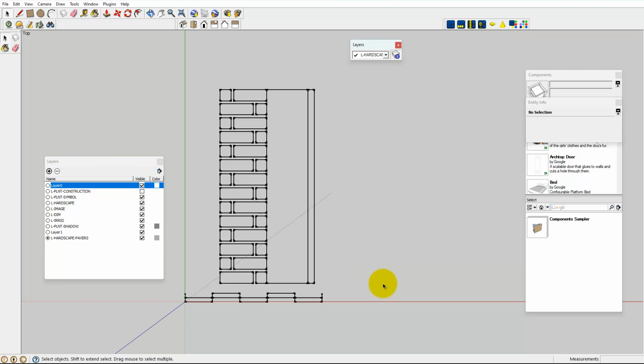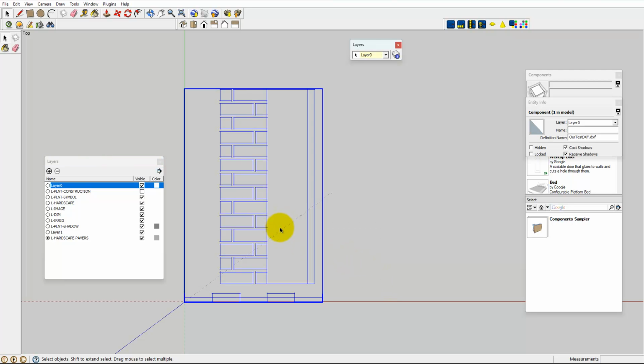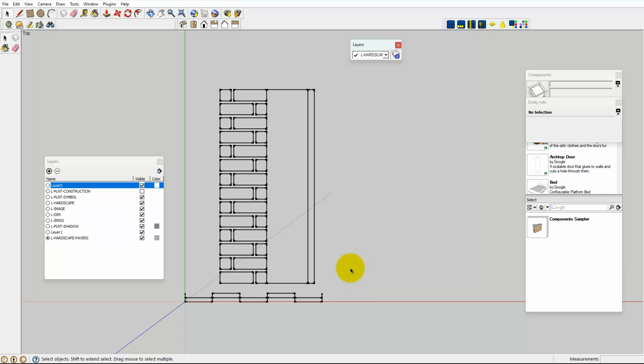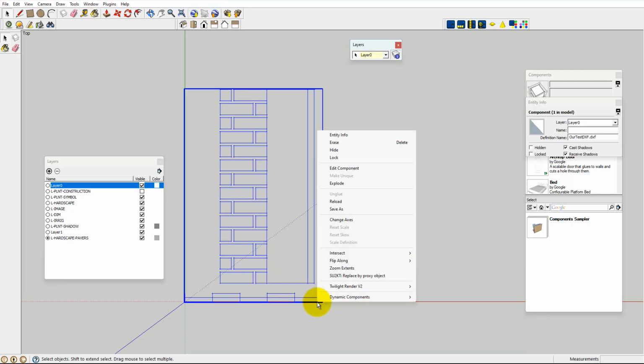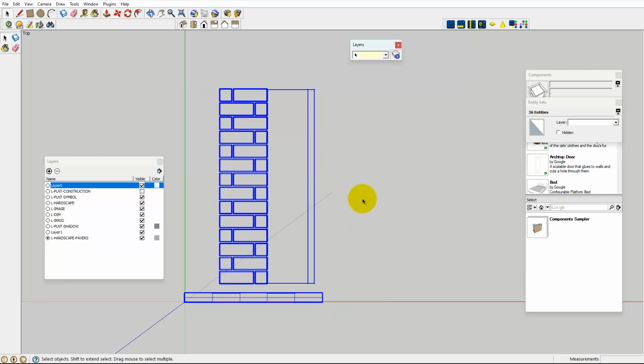So once we grab the whole information that's come across from gCADPlus, notice it's just one block and it's on layer 0. Just as you do in gCADPlus, we can pick and explode. It's effectively a single block that came across.